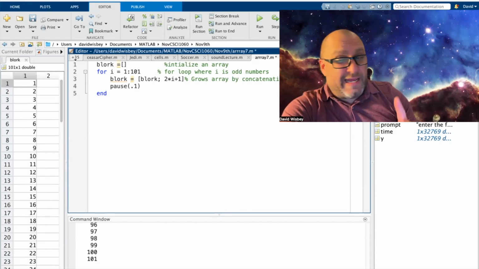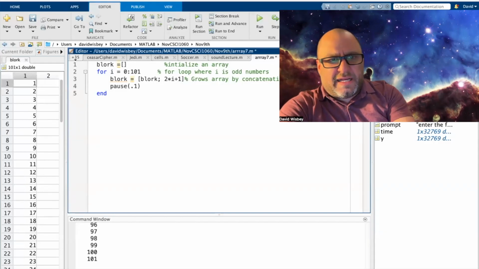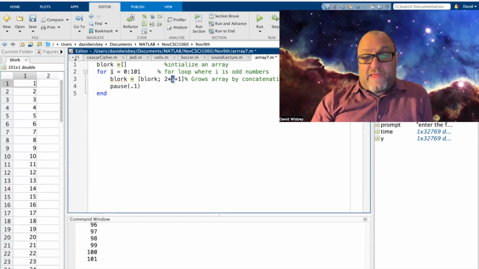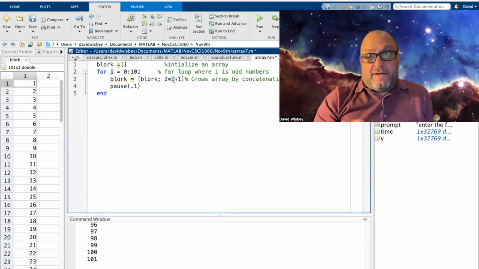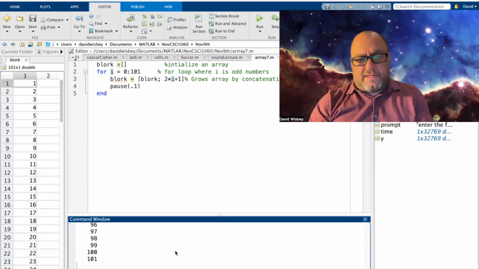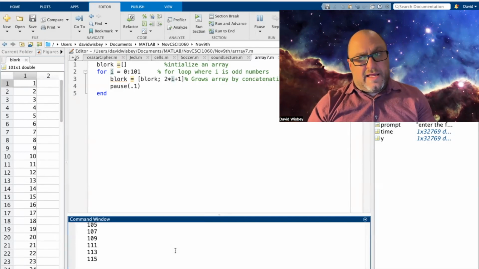When I'm making my array, it's not going to start at 1. I could do that, but if I set this equal to 0, then in my formula here, the first value of i is going to be 0. That's going to give me a 1. It's going to fill up my array with odd numbers. All right, so now I'm going to save this, Command S, and then press up and enter. Now I'm getting every odd number in my array, and that's great.